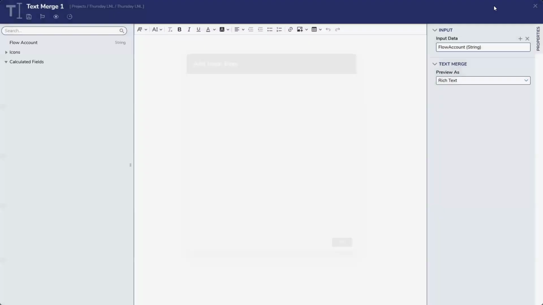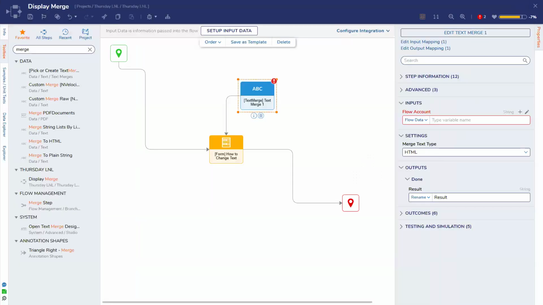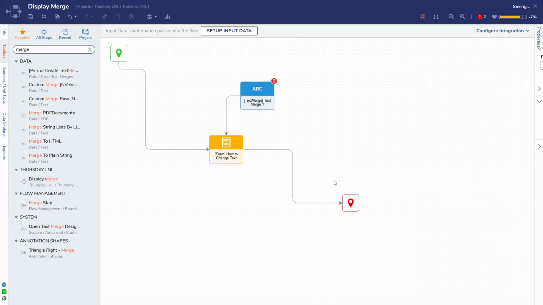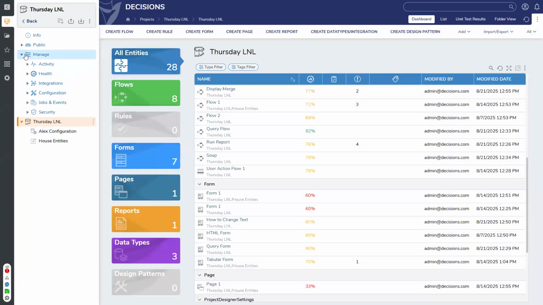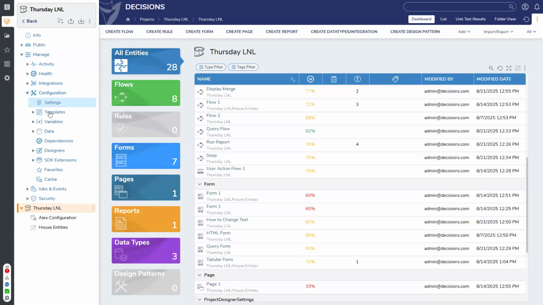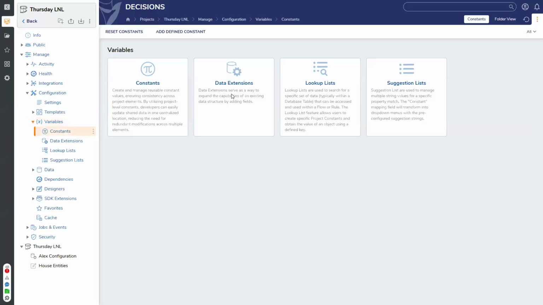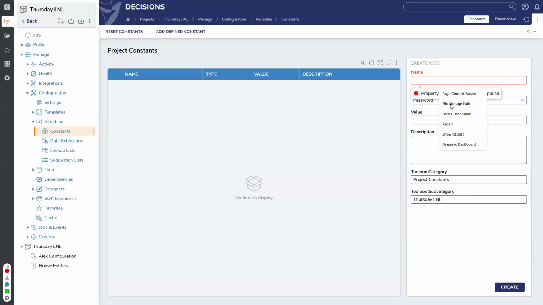Right. So hold on. Let me create a project constant first and just compare that data type, because you're trying to pass in constants, not flow data, right? Correct. Okay, so let's go over. But I've got too many configuration constants of them that I really didn't want to have to. I mean, I can, but let's figure that out.